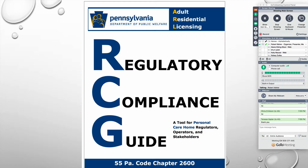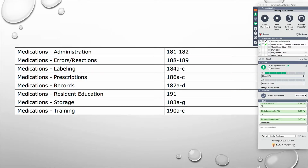And the reason why I want to bring that up is that there's numerous things in that report, but there is no law in Pennsylvania that says that a pharmacist has to review the chart on a monthly basis like a skilled nursing facility. However, most closed door pharmacies do provide for both long term care and personal care homes. Some states have passed laws that pharmacists either have to do a monthly review or a quarterly review of personal care home residents, but here in Pennsylvania, it's not a requirement. You may still have in personal care homes MTM requirements from the health plans, but there's no drug regimen review.